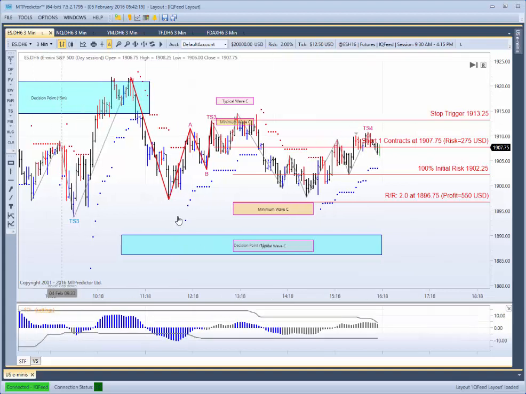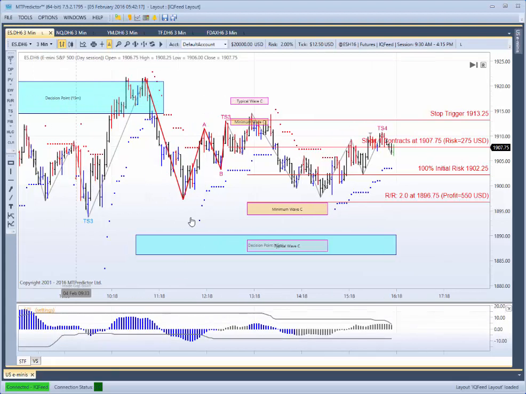But anyway, I wanted to show this as a good example of, first of all, the large degree trend yesterday, to show how the market was going up nicely into that higher time frame resistance, which actually is now the high of the day for you. Market then came down and we actually had a losing trade, so I thought it was very important to show a losing trade yesterday and show how the losses were kept small. But overall, even though it was a very choppy sideways day yesterday, it was a good day for MTPredictor, because that loss there was kept small.